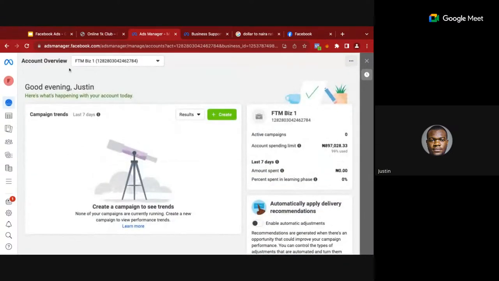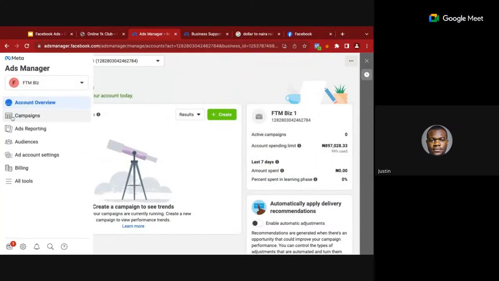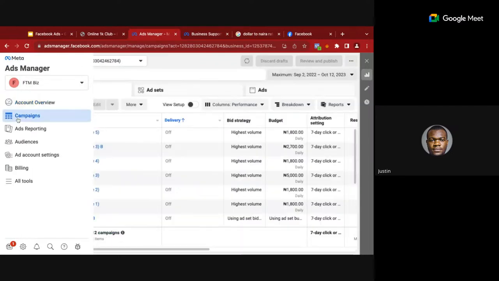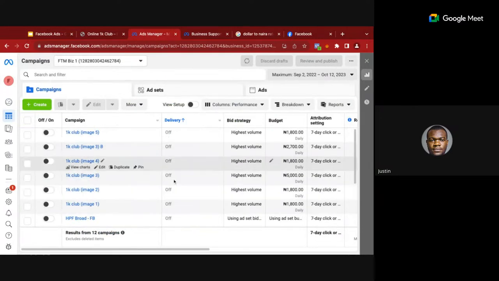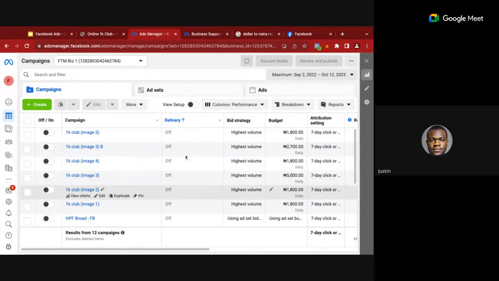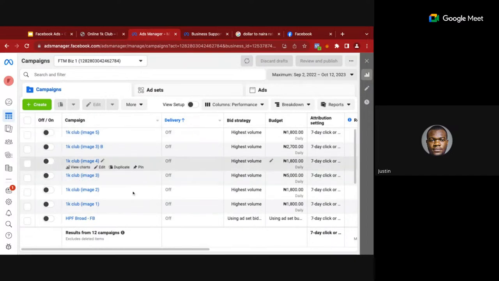Once you sort out all the issues on the account overview page, it's going to take you to something that looks like this. Once you come back to this section that says campaigns, you won't see any of this. These are campaigns I've created before. You will just see a button that says create your first campaign, which tells you that you can create your first advert campaign. You don't necessarily have to use that button that will show around this place where I'm hovering my mouse. You won't see any of this because I'm already using this account to advertise before now. That's why it is like this.